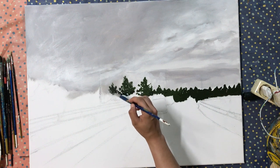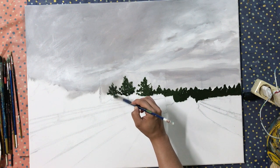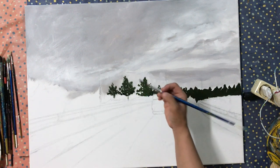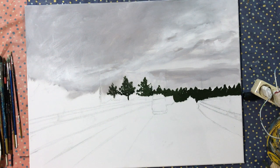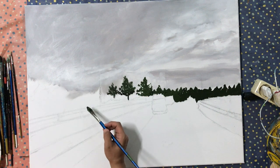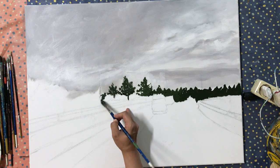Gosh, I'm so excited. You know, it's been a while since I got super excited. You know, I'm always excited when I paint, but this is just so special because this is my favorite subject, to be honest. Okay. I'm gonna do some more bushes here and all that.